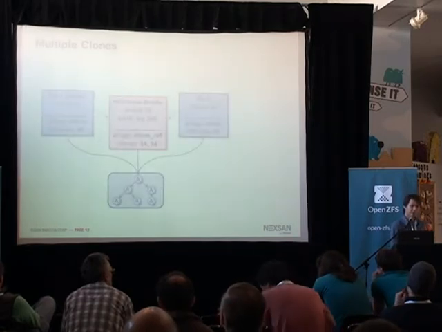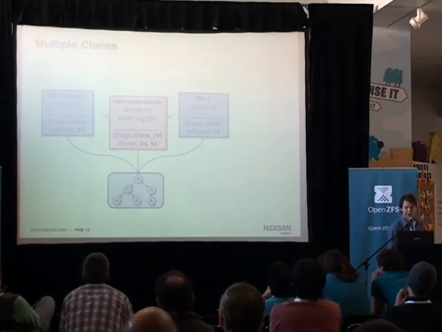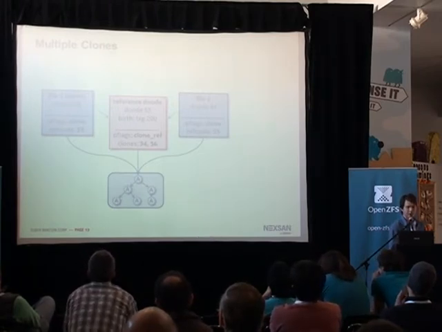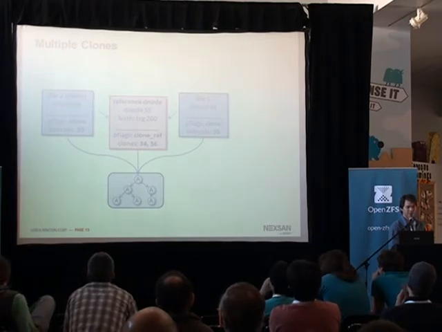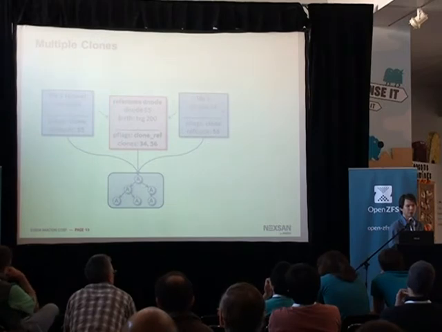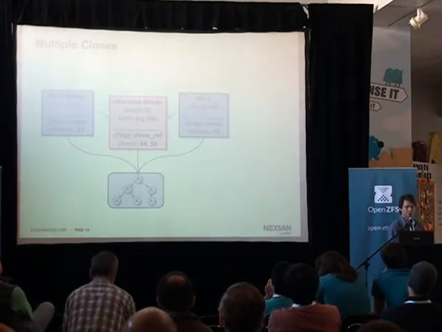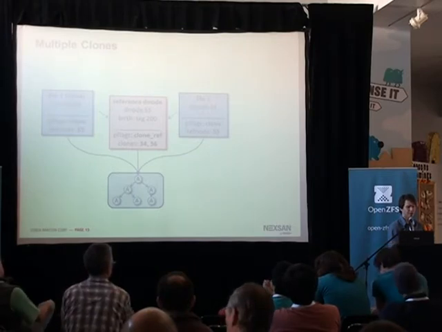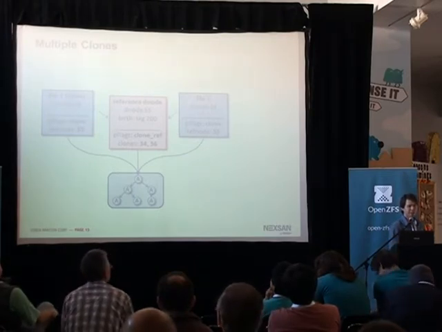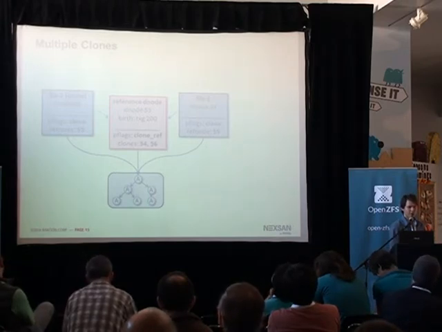So now the interesting part is multiple clones. Let's again take VMware as our client. VMware is our use case. And what companies often want to do is create one virtual disk and configure it. We're going to have a virtual disk file, and then we want to use this template to create many different VMs. So in our case, this is going to be file 1.